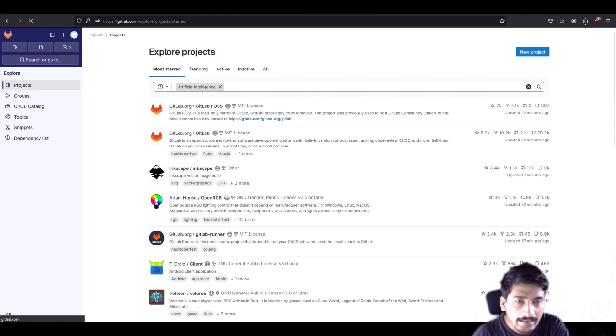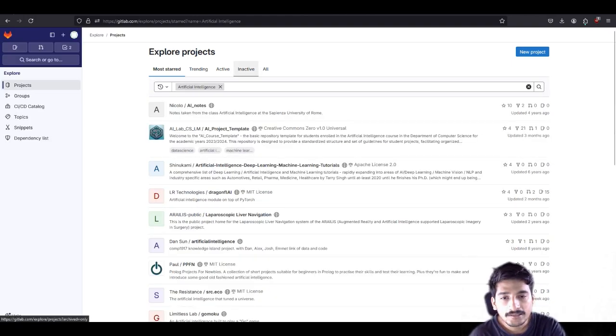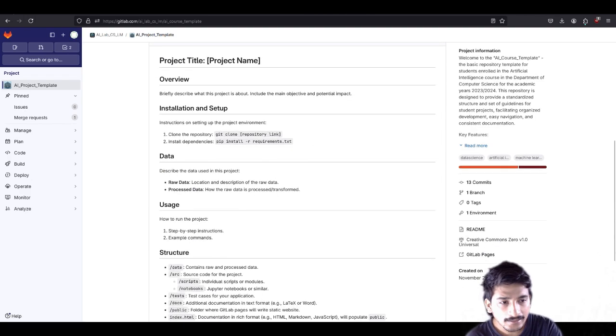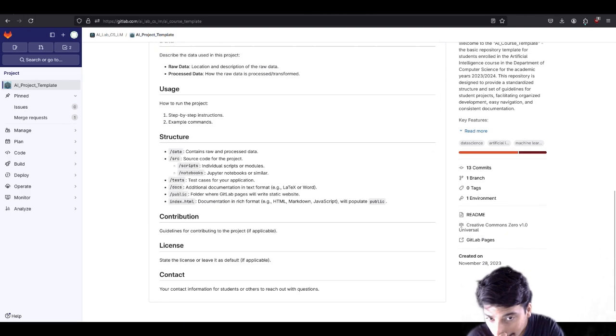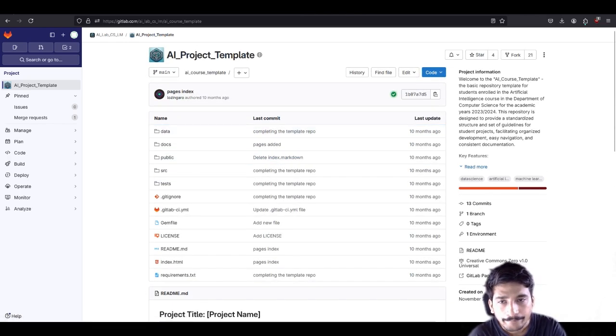I don't need to add any role. I just want to see any projects that are related to AI. So here are some projects related to AI, and based on the stars and forks, pull requests, you could see which are better projects. So this one is an open source project which is maintained by the contributors, and you could see how you could run that code and work on it.